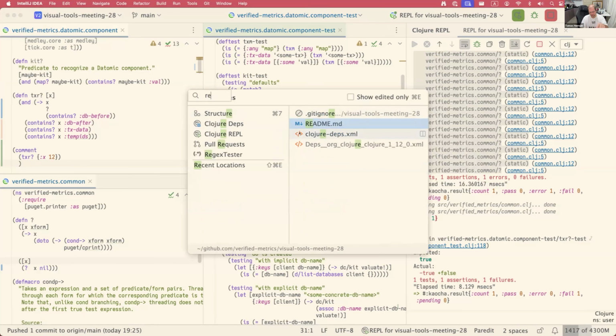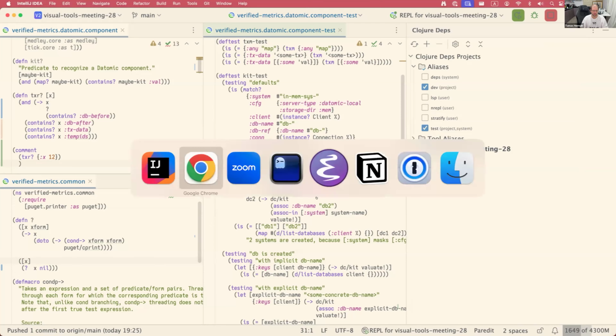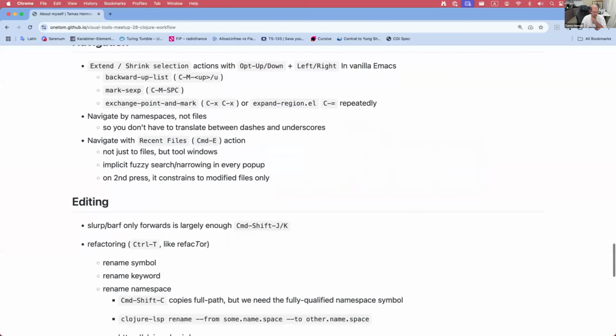And in this specific view, this command D shows your files, or if you press it again, only the edited ones. But it also has a left side list, which you can just navigate with arrows, which shows all the available side windows. For example, the dependency window where you can specify which aliases from the Clojure deps file should be indexed. So it pulls in the development libraries also for code navigation.